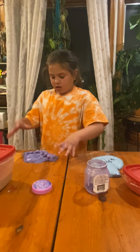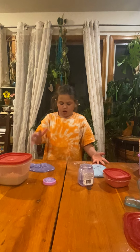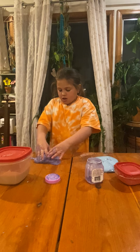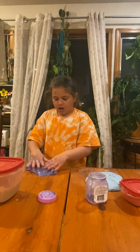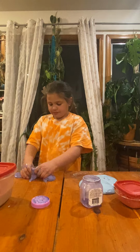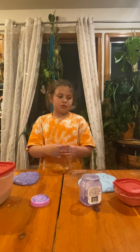And the most liked slime and the second most liked slime are gonna get a vote between those two slimes. And if you didn't vote for one of those two slimes, you get to vote again.